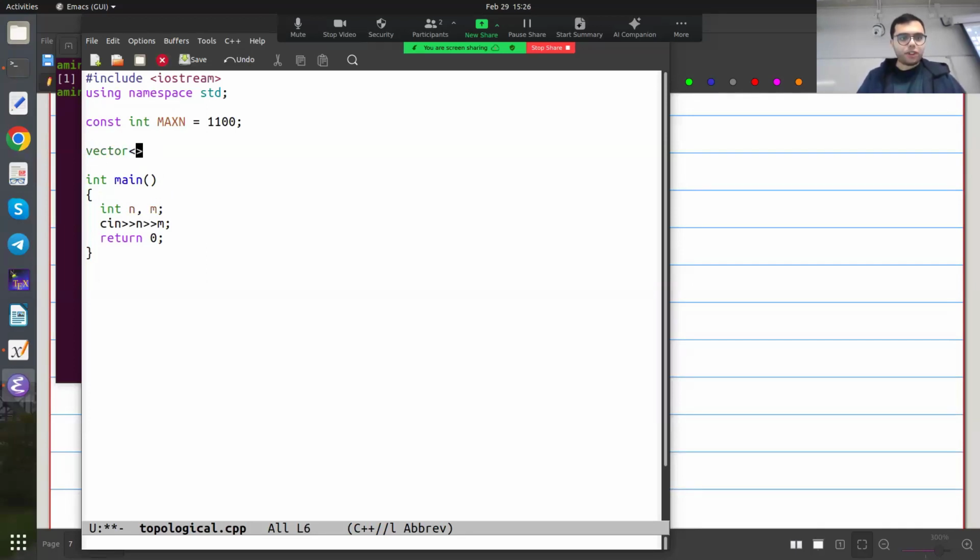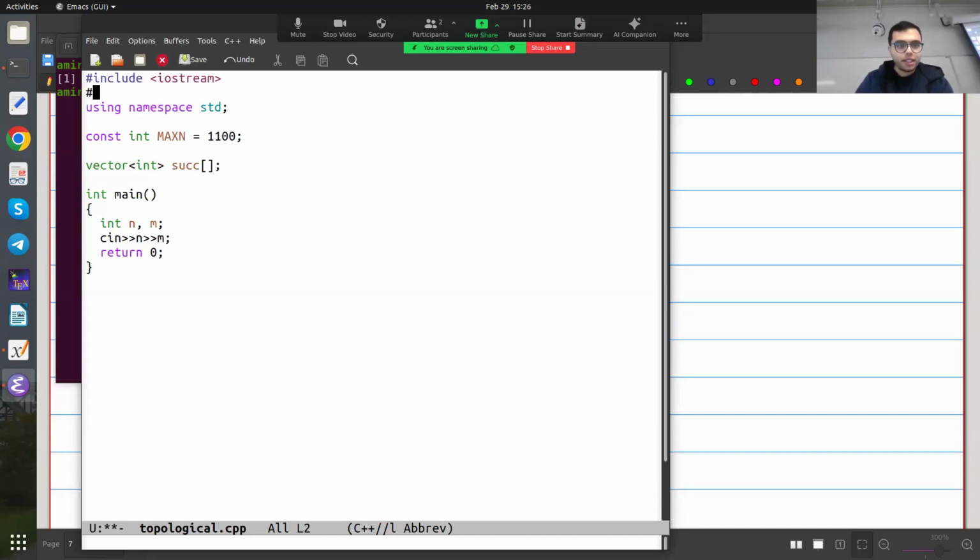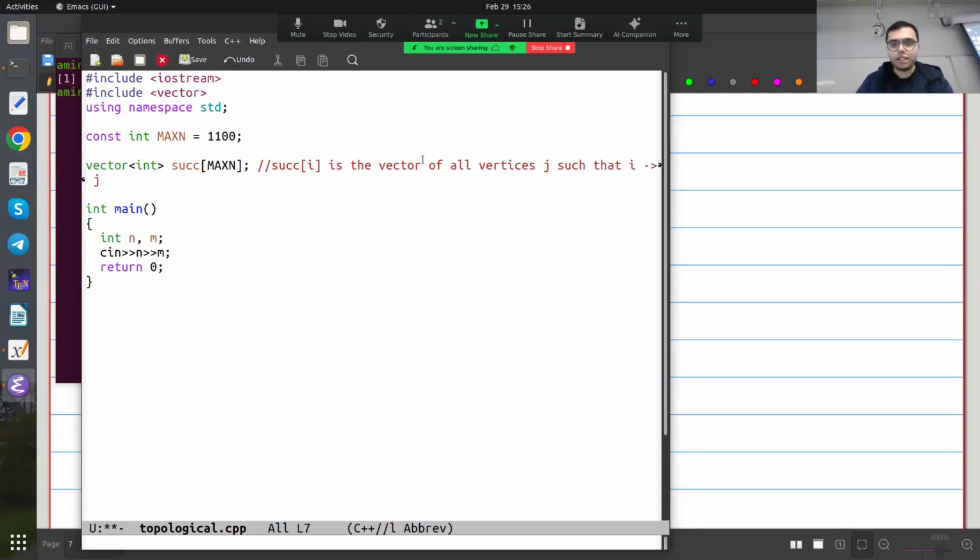And let's say that for every vertex, I'm going to keep track of all the edges that go out of this vertex. So I'm going to keep the list of successors of this vertex. And I'm going to include vector. So basically here, successors of I is the vector of all vertices J such that there is an edge from I to J.